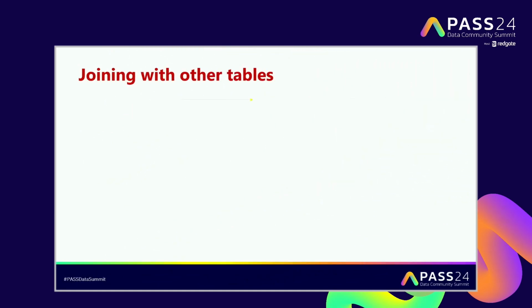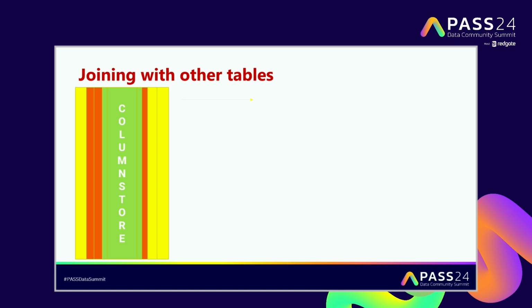Good. Joining with other tables. So far, we only looked at a Columnstore table by itself, because with Columnstore by itself, everything's fine. But we all know if every query would just touch one table, our life as a DBA or query tuner would be super easy. The reality is you join it with everything else in every other database you find on the same server. And sometimes you're even crazy and go through linked servers to other servers, and then they go with linked servers back to your server to get to the original data that you already have. Real world example.